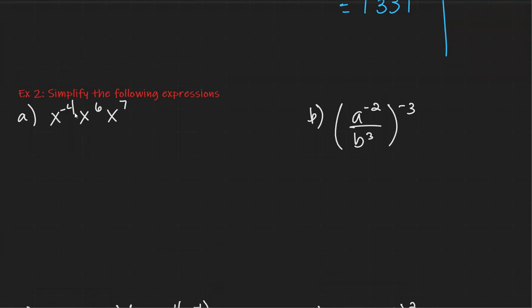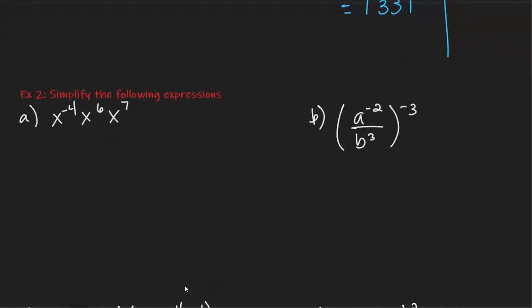For this one, we're multiplying a lot of stuff together, and it's okay if you have 3, because really all you're doing is, since you're multiplying, you can add everything together. Now we can do it step by step. I can go ahead and do these first 2 together, but we know we're just adding everything. So this is going to be equal to x to the -4 plus 6 plus 7, right? Because eventually we're just going to add them all since it's just multiplication.